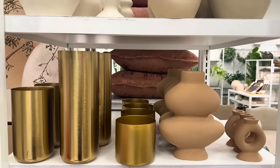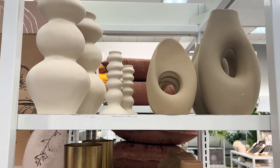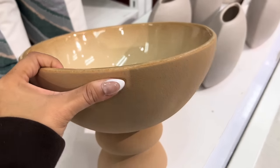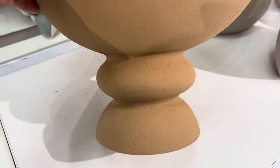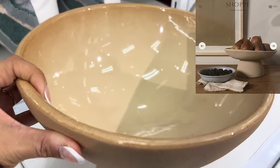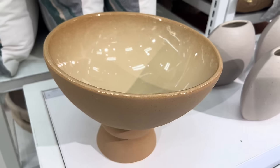Lots of fun, modern, geometric-looking shaped vases in this collection. This bowl in particular I really liked. I think this is very beautiful. It looks very high end. I feel like you would see this on a designer website. You can put this on a countertop, just put some fruit in it, and it would make such a statement, and it is only priced at $30 for the size. I feel like that's great.